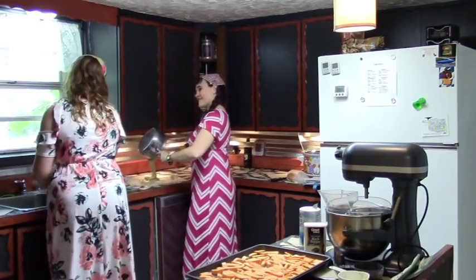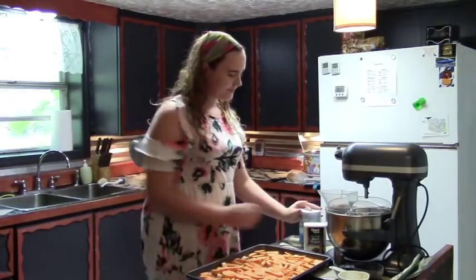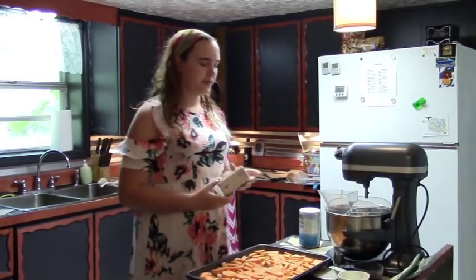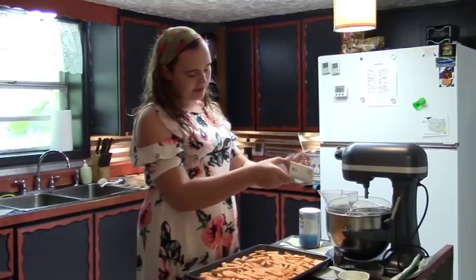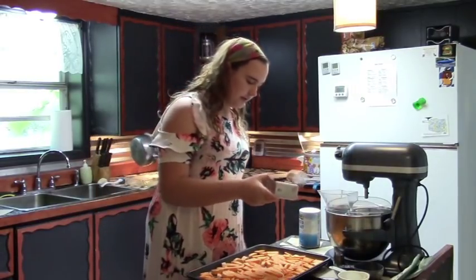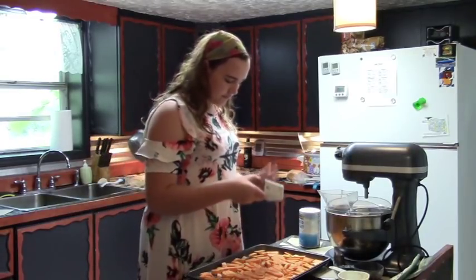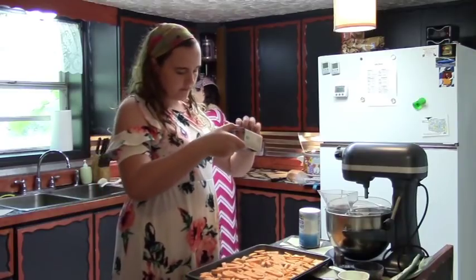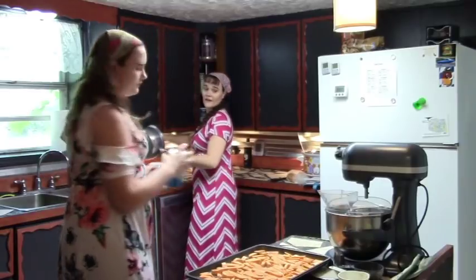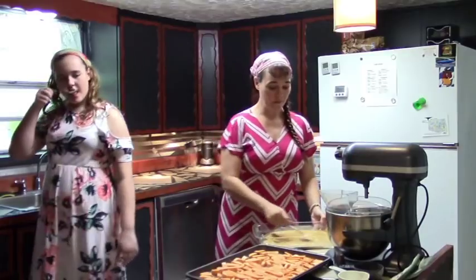That looks better. Yeah, it smells so good. Alright, I like to put kind of a lot of pepper, but not too much, because the pepper adds a nice flavor. Especially mixed with the oil and salt. Alright. Come on, does it look good? It looks good. Alright, so my daughter showed you what she's doing with the sweet potato fries.